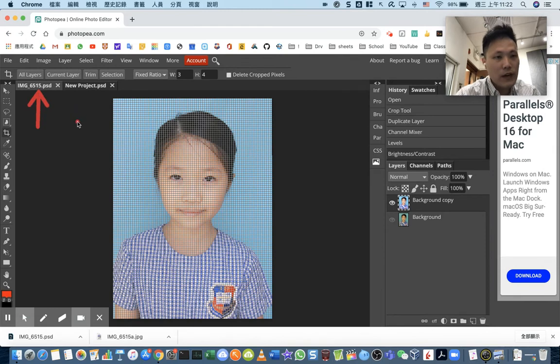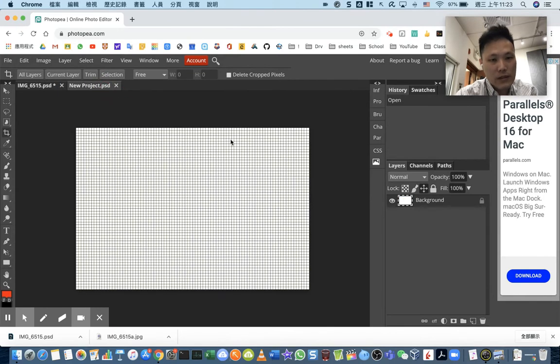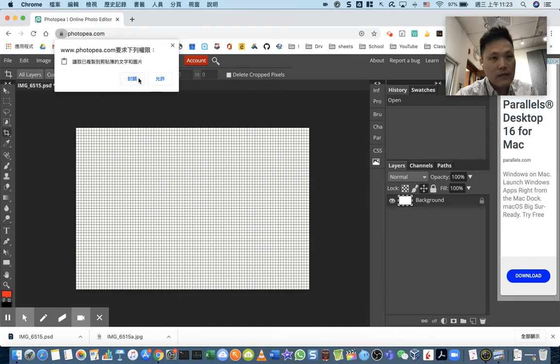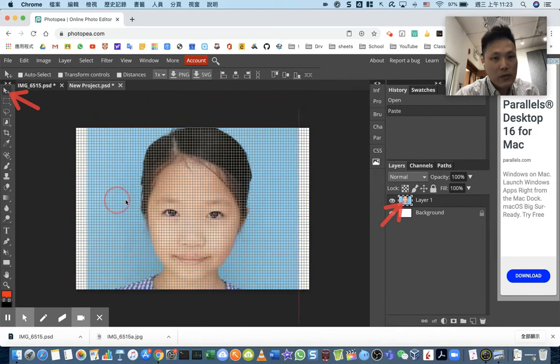You see we have 2 files right here. Okay, so click the original photo we have done and select this photo. We can press Control A to select it. All right, let's see if we can copy it. Copy, Control C, and then go to this part and paste it. All right, so you can see we have Layer 1 just right here. Let's go back to this selection icon, and you can see I can move this photo.